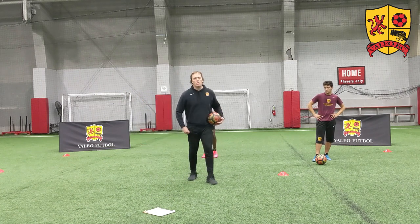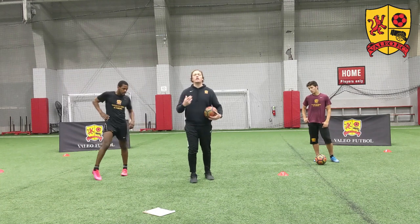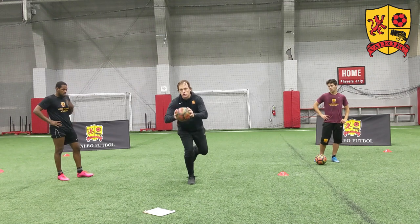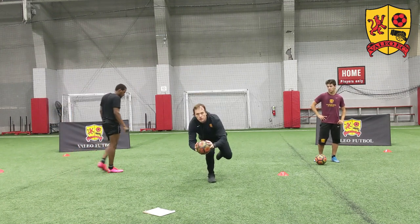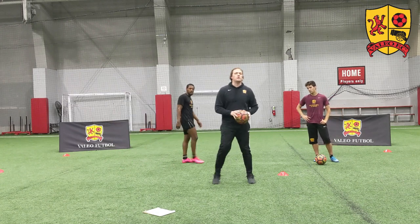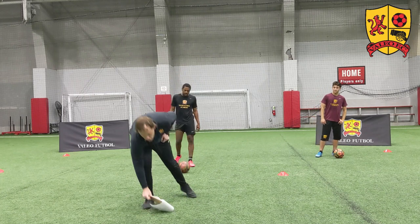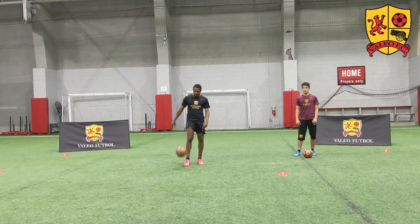Your goalkeepers, one-footed lunge hops, ball in your hand. So what that looks like, you're working on each individual one. Not trying to do 100 of them. Focus on each one. So down one foot, boom, reach up as high as you can. Down one foot, low, explode, reach up as high as you can. Okay? We good? Use your knee to drive yourself up, goalkeepers. Use that opposite leg. 30 seconds, then you'll rotate that leg.